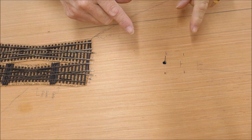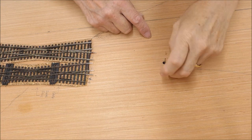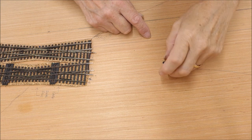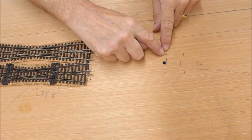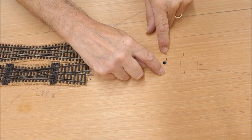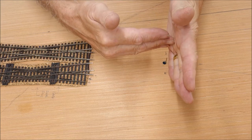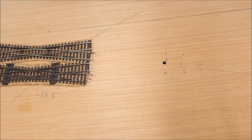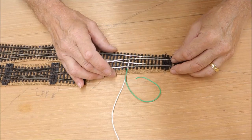I've turned the board back over. You can see that the amount of travel that you've got here is more than sufficient within that 7mm hole. And you can see that the whole key to putting these two holes and getting the point motor 90 degrees to the point is absolutely fundamental. So we reintroduce the point now. There we are. It goes on there like that.